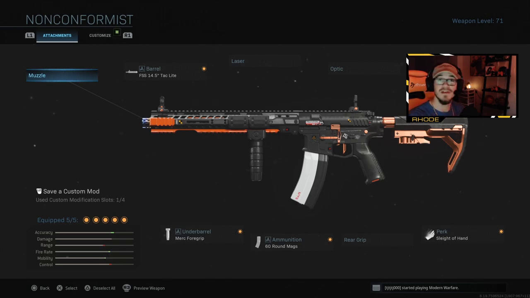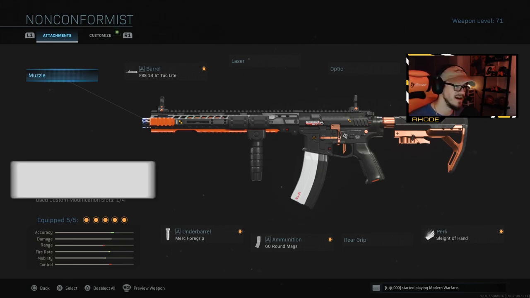But hopefully you guys enjoy this gameplay. I drop a nuke, and the way I get the nuke is absolutely mind-blowing. I've never done it before. You guys will have to watch. It's hilarious, you guys will love it. It's the first time I've ever done it before in Modern Warfare.